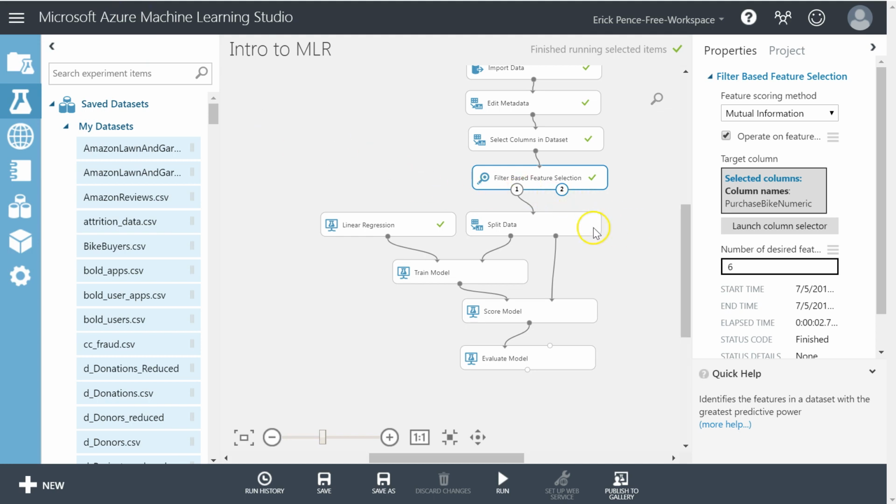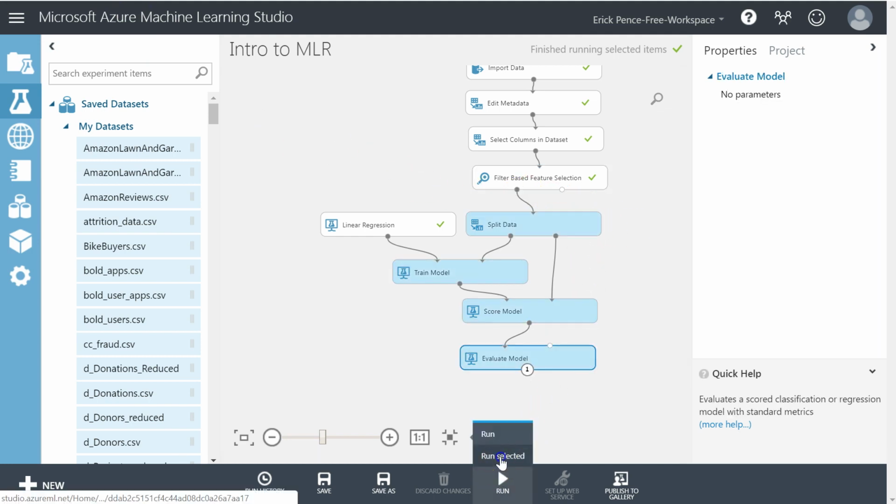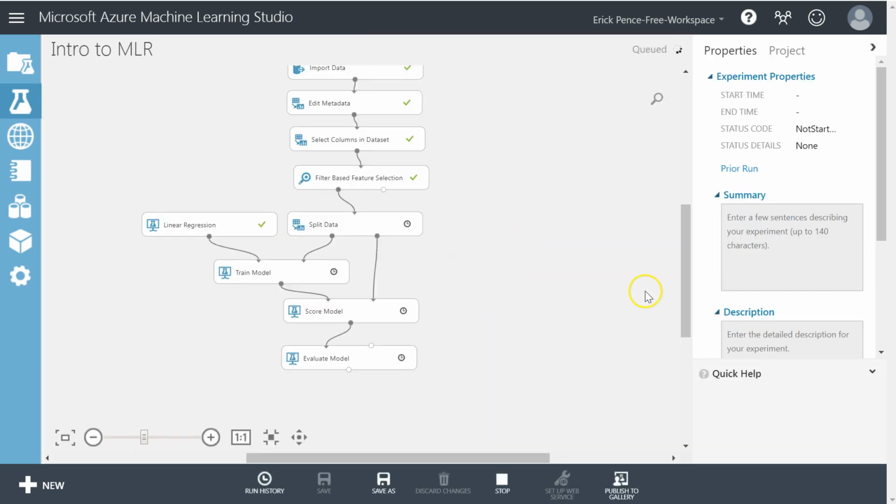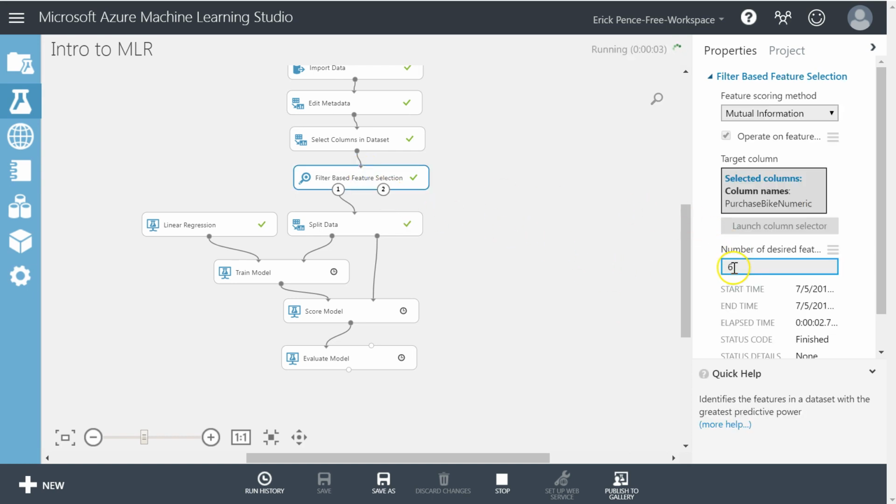So let's go ahead and finish this one out then, since we know we can use it. And what I'm going to do is simply document 2 or 3 models with different numbers of features. We'll start with 6 here, and then I'll probably go up and down depending on where this falls out. And we'll document our different options and which model we recommend.